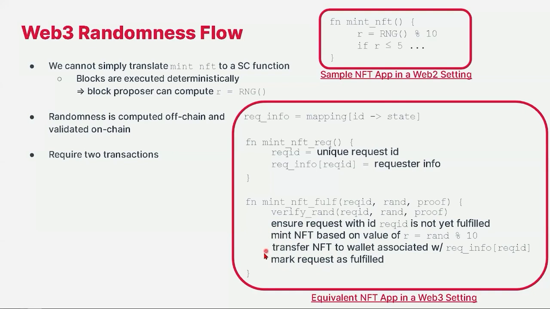Only these two are really part of the client application: minting the NFT and transferring the NFT to the wallet. The rest of these are really things that should be handled by the randomness service. It shouldn't be on an average Web3 developer to verify the randomness necessarily. There's a link at the end. We have an ePrint for it. We just submitted to Oakland a rigorous treatment of verifiable randomness as a service.